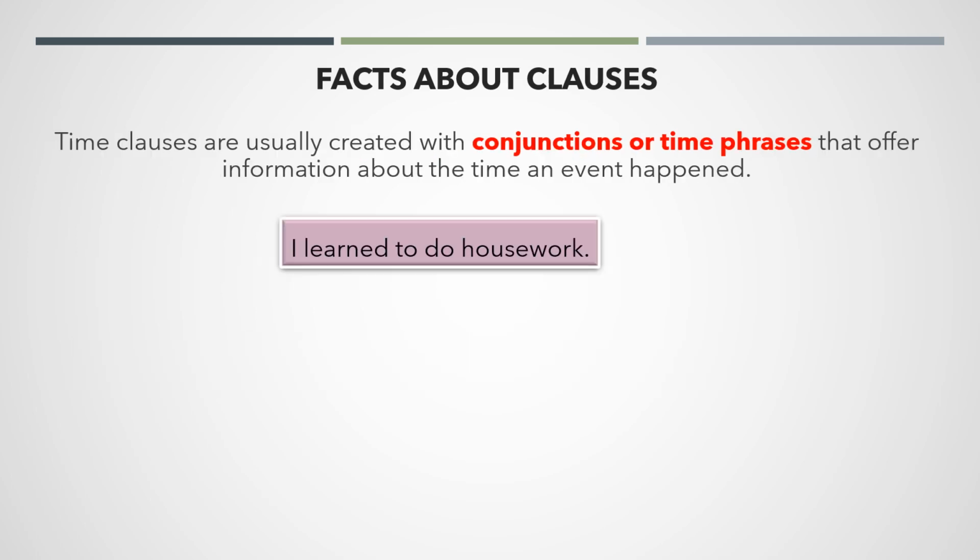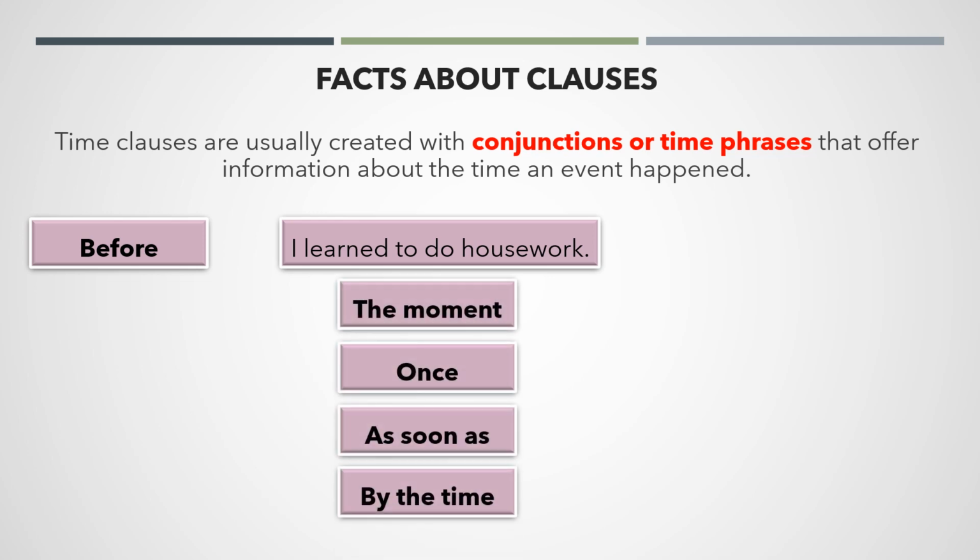Another fact is that time clauses are usually created with conjunctions or time phrases. These offer information about the time that an event happened. Look at our main clause from our example: I learned to do housework. When? It can be before. Before I moved along, I learned to do housework. Or I learned to do housework before I moved along.